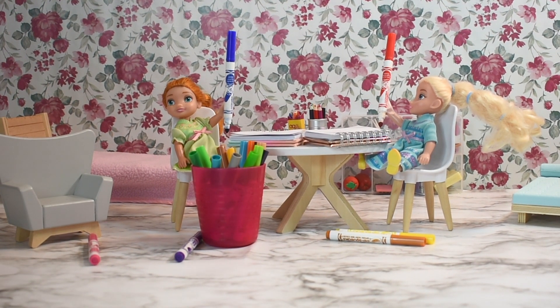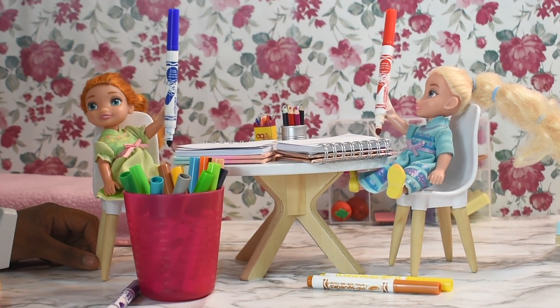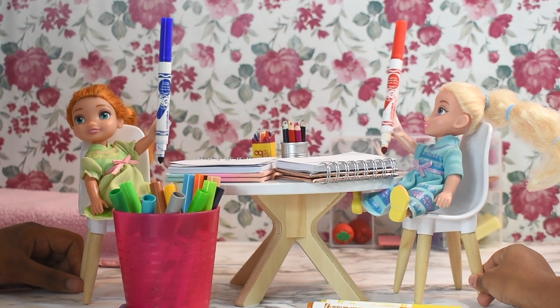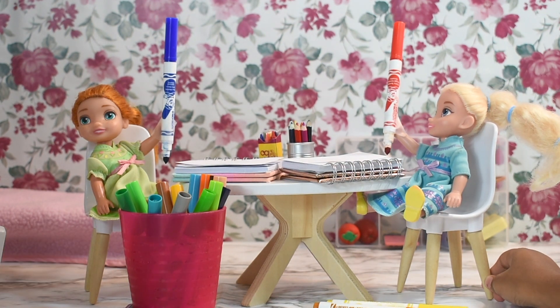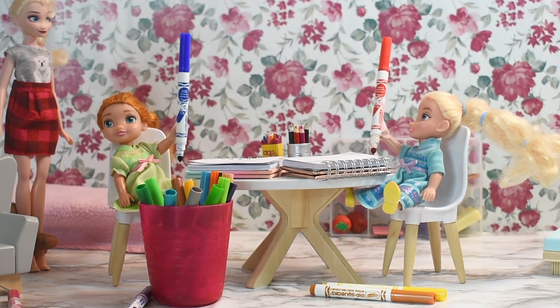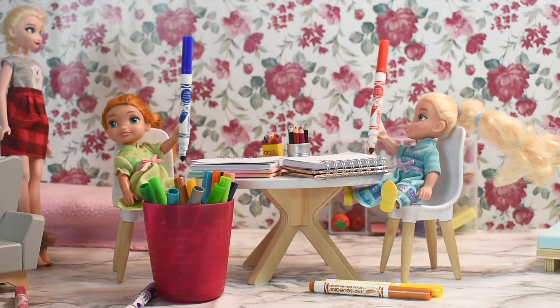And now I'm going to go and do my work. Science? That's going to be really hard, right Elsie? Yeah, that's going to be really hard. But mine's going to be better than yours! No, it won't! Mine is going to look better! Girls, stop fighting! You know you're not supposed to fight, and I will decide whose I like the best. Okay guys, on your marks, get set, go!